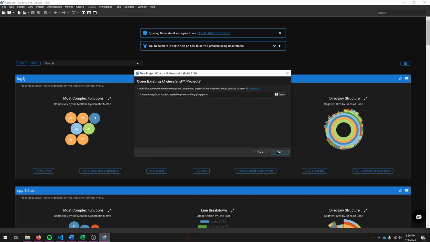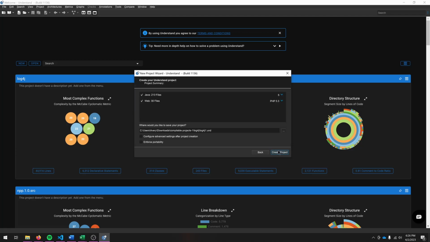The setup for Understand is pretty easy. I'm going to skip opening the existing project because I want to show you guys how to do it. It's going to ask what you want to analyze. In this case, we probably don't need to analyze the PHP files, the web stuff. If you want to, that's fine, but if you find that it's getting in the way of the analysis, I would say uncheck it. It might just be harder to sort out the results later if you have too much other stuff enabled.